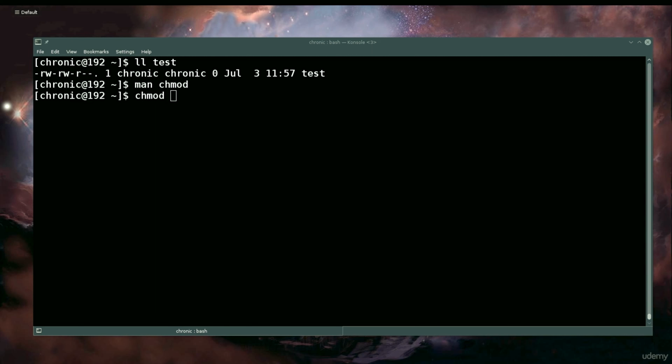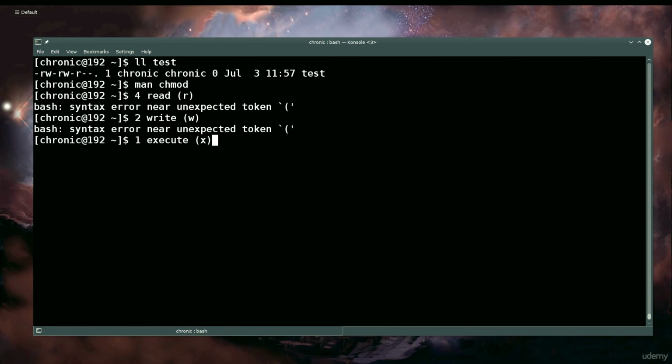Actually, let me just go ahead and look it up for you. File permissions. There's a very good explanation on the net out there for this. It's not really an explanation of chmod, it just gives you the listing of the numbers, and the listing of the numbers is the thing that I'm looking for now. Yep, there we go. 4 stands for readable, 2 stands for writable, and 1 stands for executable.